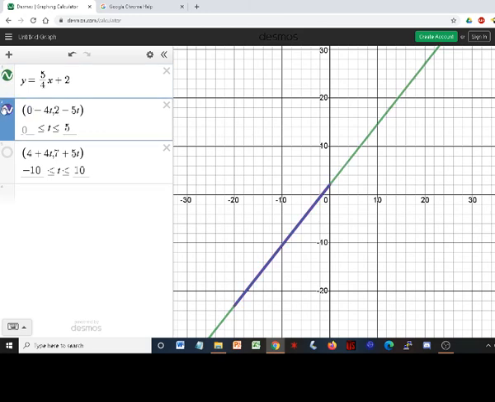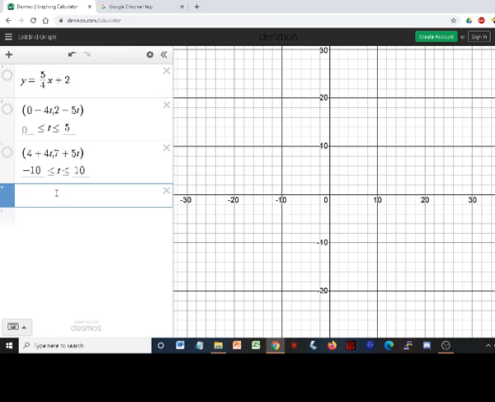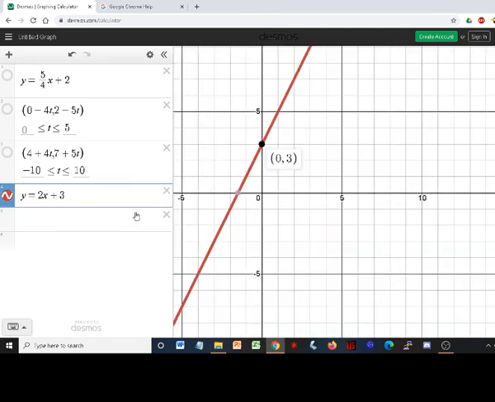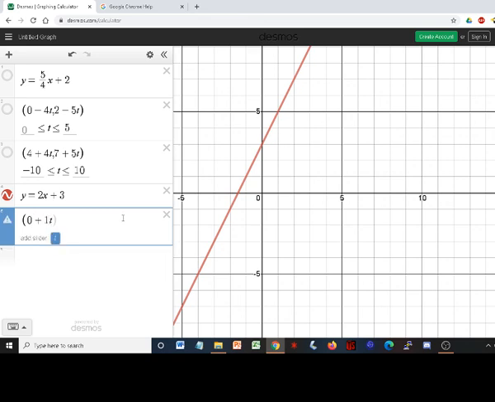So let me do one more of these. So you can maybe pause me and try it yourself. If I wanted to do 2x plus 3, so I need to pick a point to start. 0, 3 is probably the easiest point on the graph. So make x 0. And my slope is 2, so as I go up 2, I should go over 1 in x. Y starts at 3, go 2 in y.